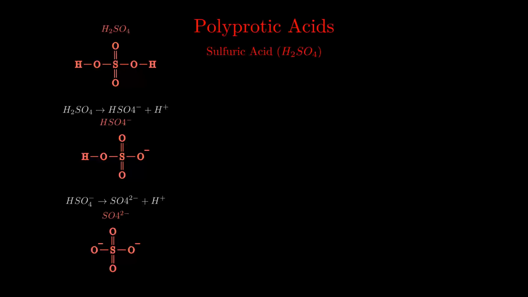So we have a sulfur with 2 double bonded oxygens at the top and bottom, and then 2 single bonded oxygens at the left and right. Attached to those single bonded oxygens is another hydrogen atom. So you can kind of see how the molecule gets its structure and why certain things are a certain way. The cations, the H pluses, are going to be attached to the very left and right side, and then the SO4, that anion, is its own group and doesn't dissociate because it all stays together.